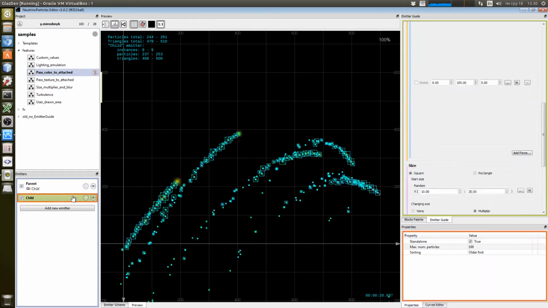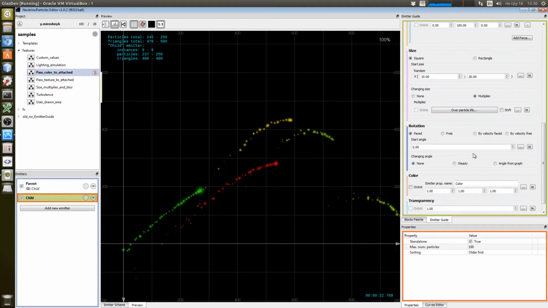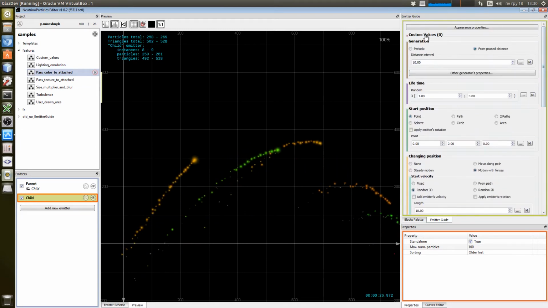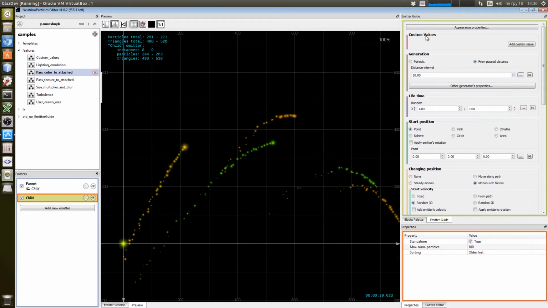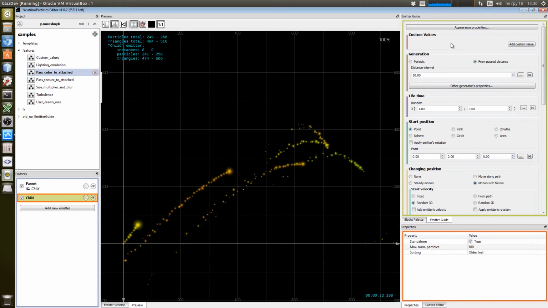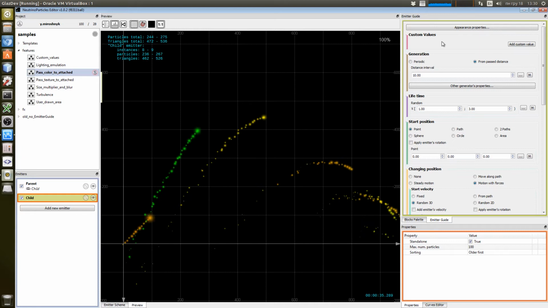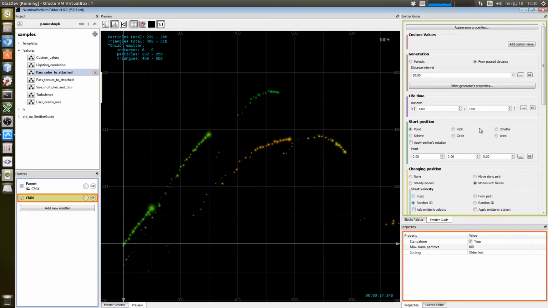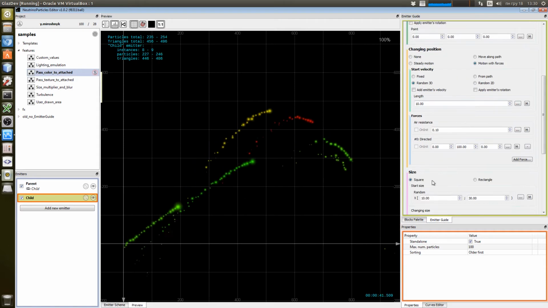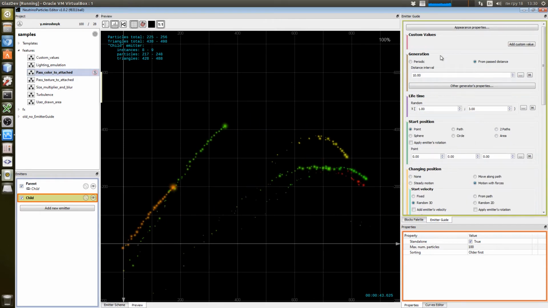Now we will go to the child emitter, and we will use custom values. Custom values are something which you can depend on in your values in the same emitter.